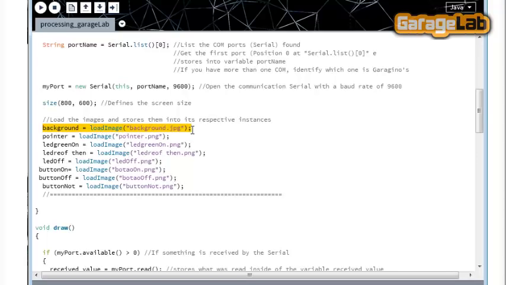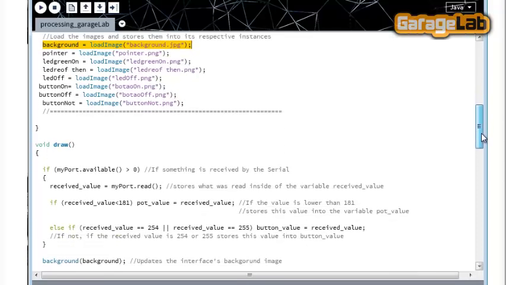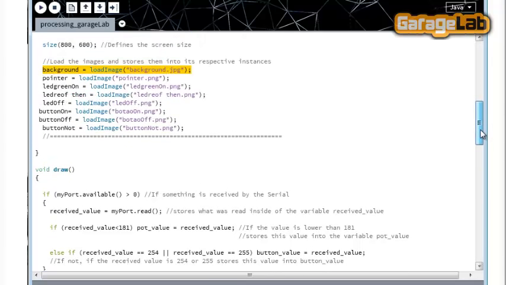Notice that the images and instances don't have to have the same name. I did this way to make it easier, as I've mentioned before. As you can see, it's all pretty simple. When I need to position the image now, I just have to call their instance, because the images are already loaded.